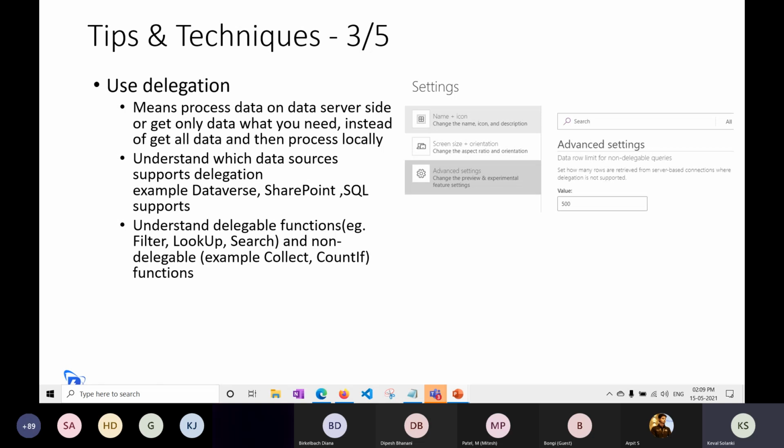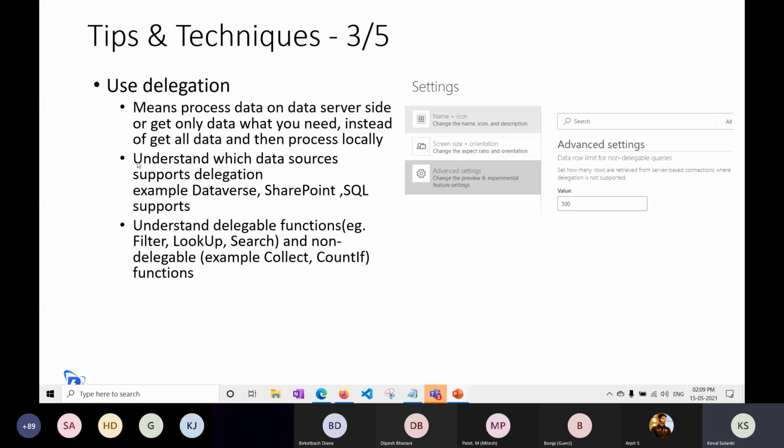All right, this is my favorite, actually, delegation. So what is delegation? Delegation is processing your data on the server side rather than processing your data locally on the client, correct? Delegation means take the data you want and process it there.